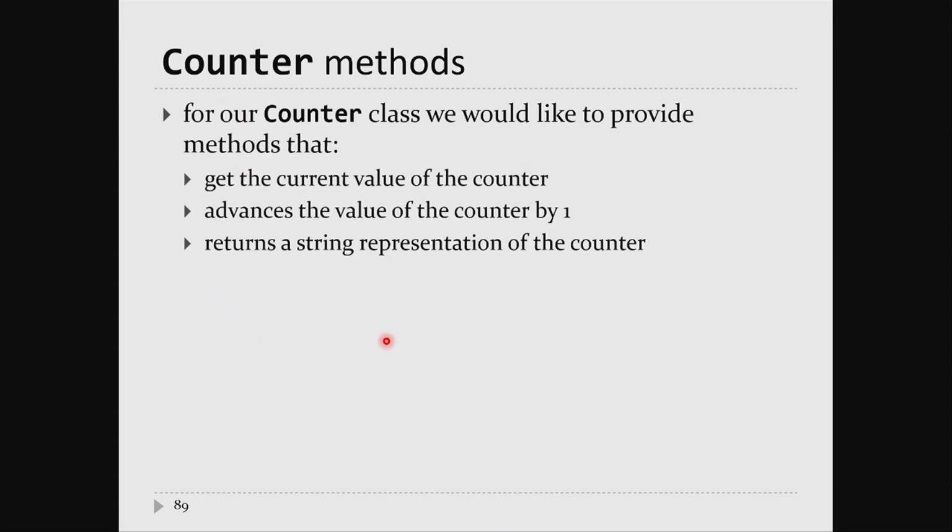Okay, moving on to the counter class. What methods do you want to put in the counter class? I have a counter counting up from 0 up to some number. It's probably useful if you can get the value of the counter. You want some way to tell the counter to go up by 1, a method that tells the counter to count up. And then we want something that gives you a string representation of the counter.